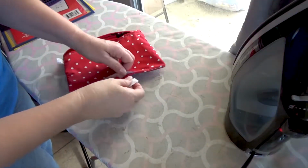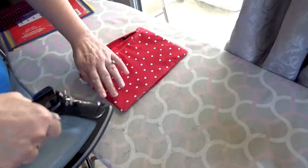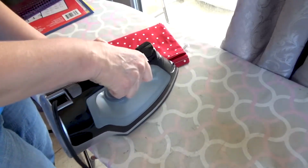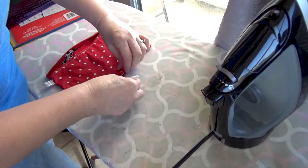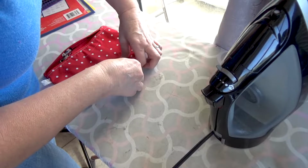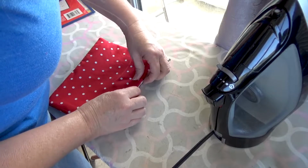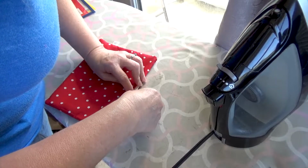Okay, so I have my strip of heat and bond, have my iron on. I ironed it out a little bit, kind of flat, get my edges rolled over by the vinyl so they lay nice. And then the top is well ironed down a little bit. So I placed the strip of the heat and bond on the side that has the most bulk, so the side that has the vinyl turned and the folded over part.